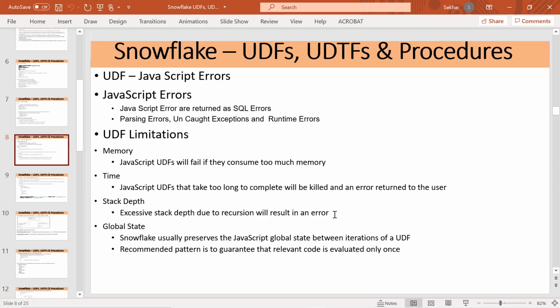That means the first iteration, you can call the same function 5 times. I have an example in the procedural part, I will show you. You can call it 5 times and after the 6th time it fails and throws an error. So this is what the depth is. A global state.